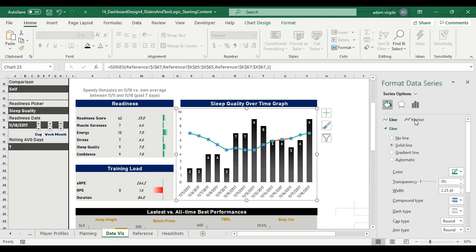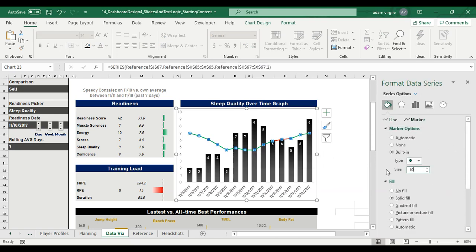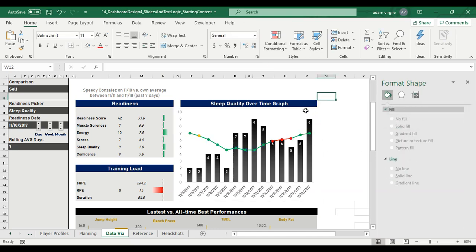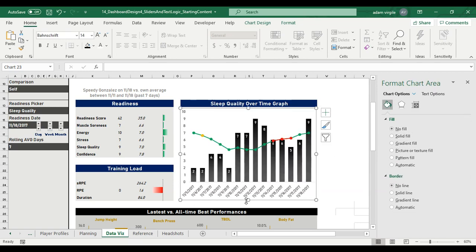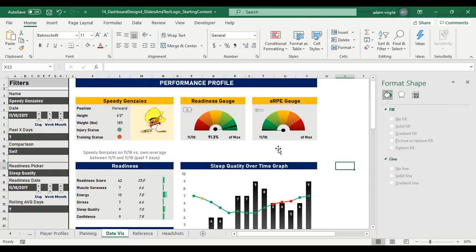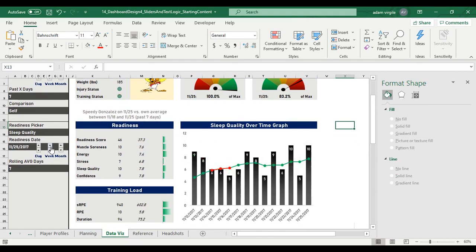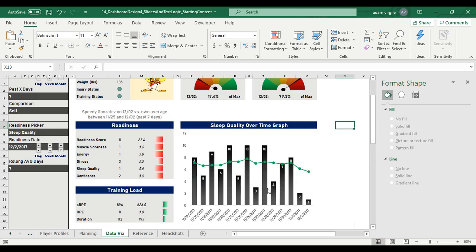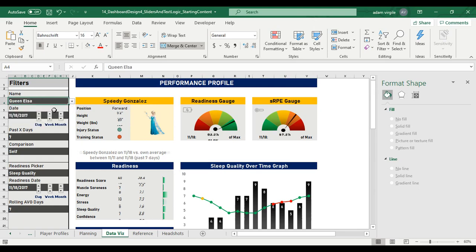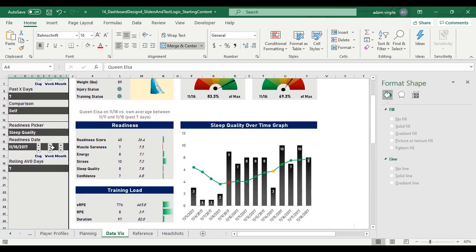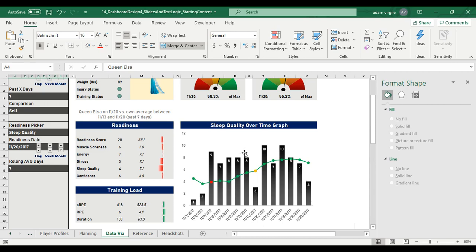And yeah, now that I'm thinking about it, let's make the green markers also 10. Fine. Okay. So now we have this new graph where we can see injury status over time. Let's try to change some stuff. Let's go up a week. Now we still see how the rolling load is affected, and these values coincide with injury status. And we can select someone else, just like all of our other graphs work. We have a sense for what's going on from an injury standpoint and whatever metric we select.